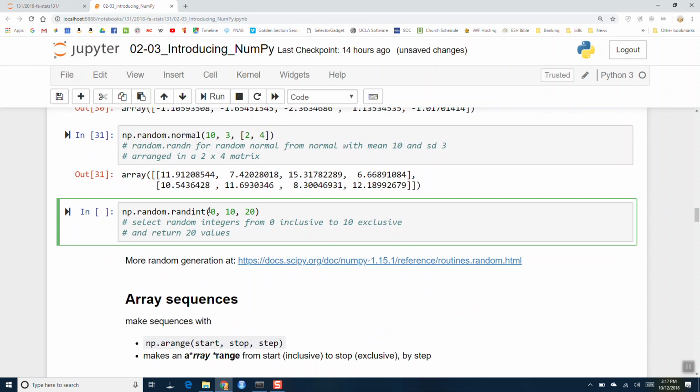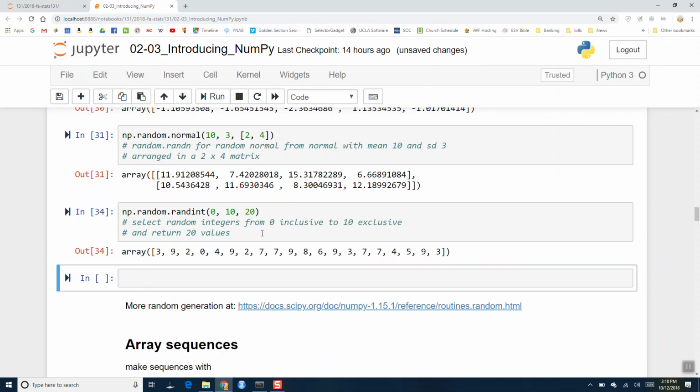Random int will produce random integers, and so here it goes starting at 0, ending at 10 exclusive. So basically the digits 0 through 9 only. And then I want 20 values. So if I wanted to simulate dice rolls, what would I do?